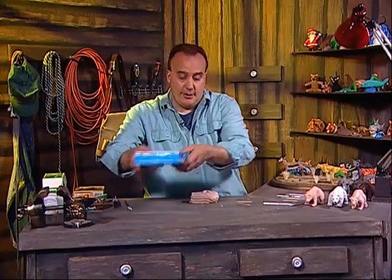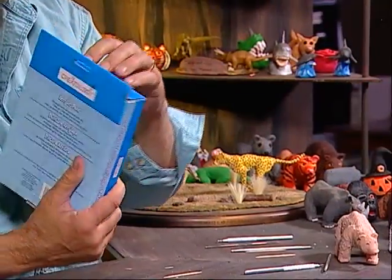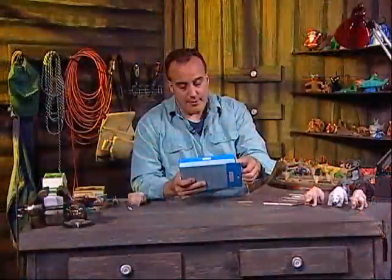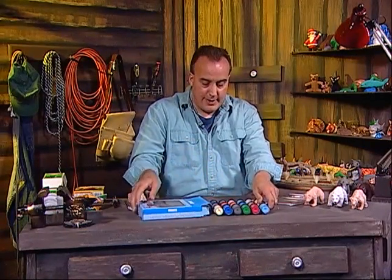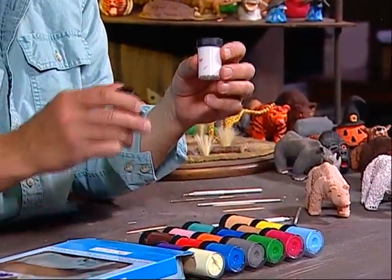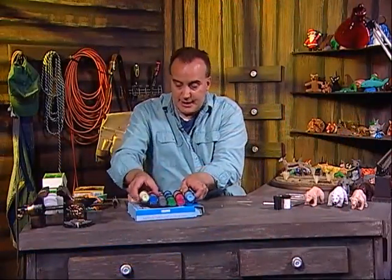You can use acrylic paints like this, which can be bought in any art store. There are about 18 different colors in this package. And tonight we're going to be using a few different colors. Basically, I'm going to be using black and white. We'll make it simple. So we'll use white and then the black. And I'll put this aside.